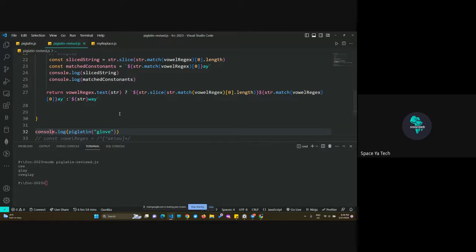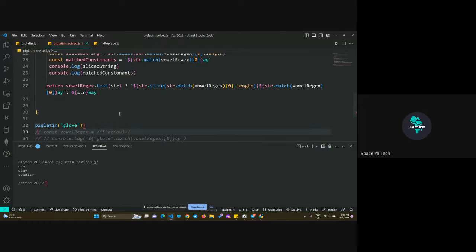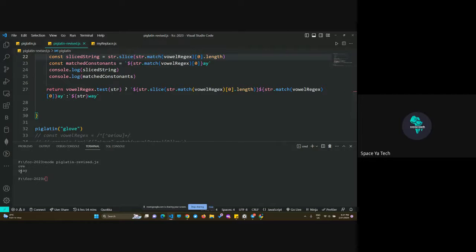Let me remove this first so that we don't have so many console logs. You can see the first console log is OVE, and the second one, matched consonants, is G, L, A, and Y. And then I simply just add them together. That is essentially what I do.